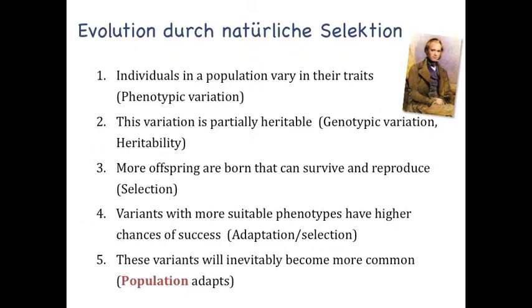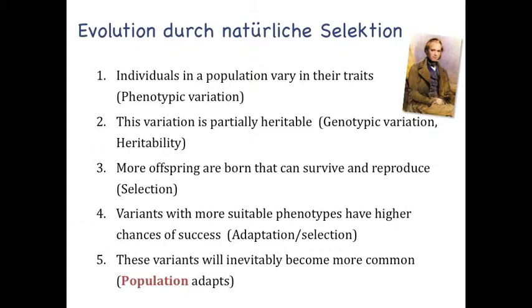Against this background, Darwin concludes that among these 10 million eggs, it is those 2 that lead to juvenile and adult fish which have more suitable phenotypes that will have higher chances to survive. So this is a statistical argument. Even very small differences of that kind translate into more or less success. This is what we call the adaptation process based on selection.